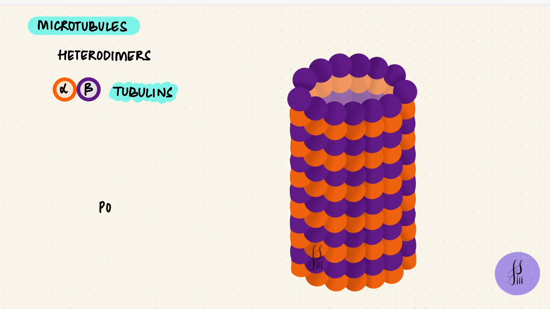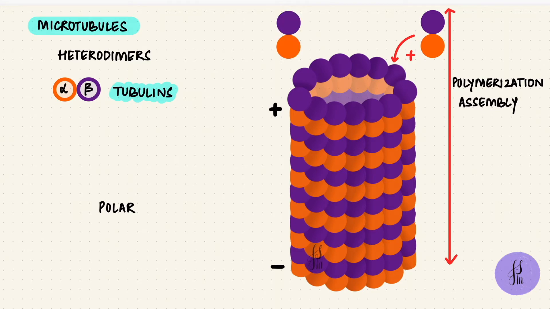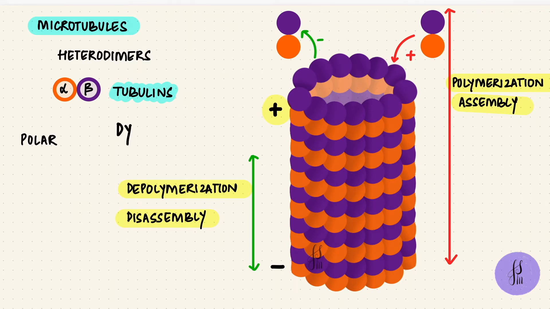Since they have this kind of structured orientation, they are polar structures. One end is positive and the other end is negative. By adding these dimers to the microtubule it can lengthen—that's polymerization, and it's assembling the microtubule. By removing dimers it can shorten—that's depolymerization, causing disassembly. This happens faster at the plus end than the minus end. This lengthening and shortening from assembly and disassembly is dynamic instability. It actually depends on the rate of GTP hydrolysis. The units that are bound to GTP bind tightly, but when that GTP gets hydrolyzed to GDP, the dimers have a lower affinity. So if the rate of assembly is faster than the rate of hydrolysis, then the structure will lengthen.